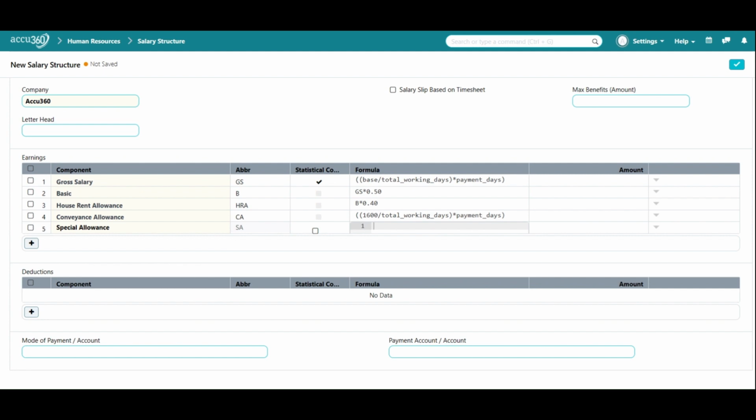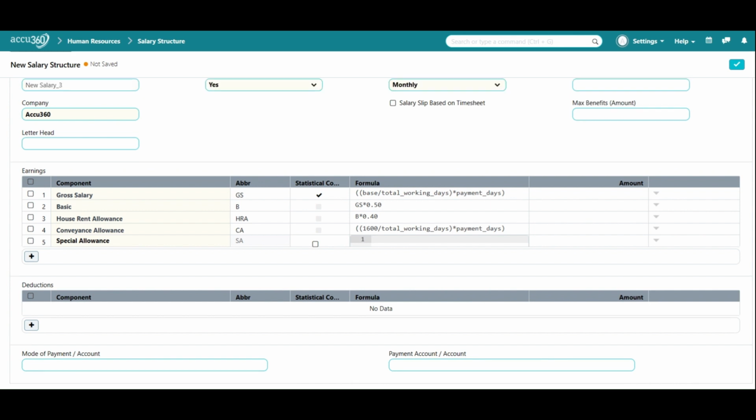Now we want that the special allowance should be given to the employees after calculating the basic, HRA and conveyance allowance. And from which component can we use it so that it will not show in the salary slip? Again, we will use the gross salary.